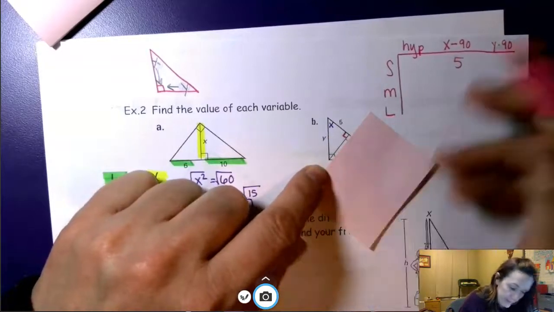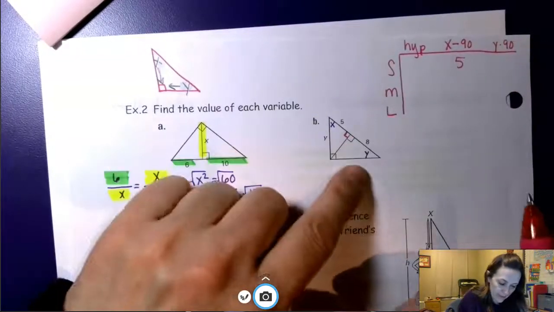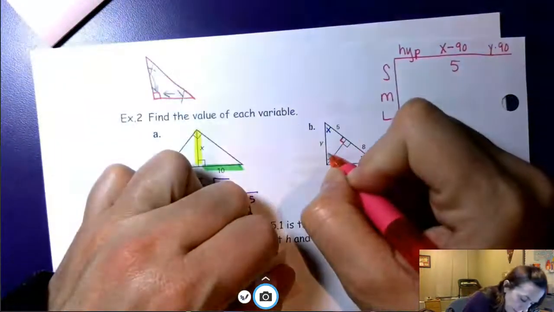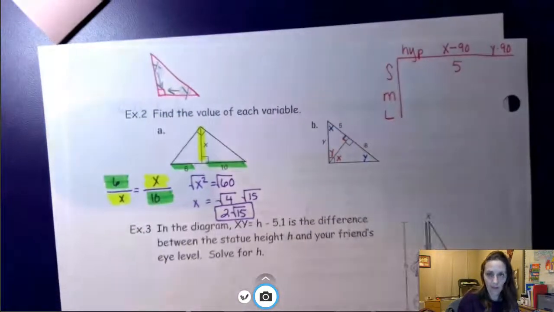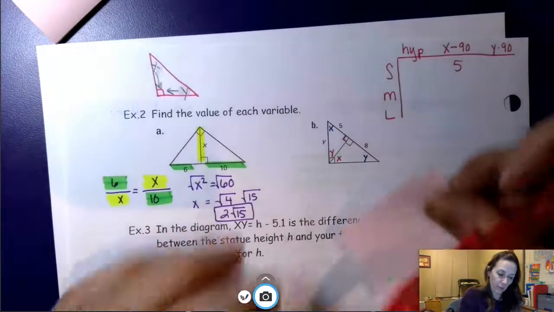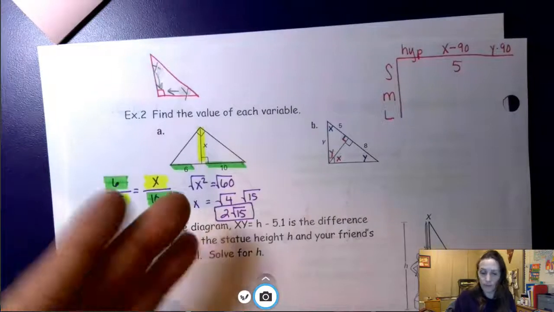From Y to 90, because if that's X and that's Y, then this over here would be X, and this over here would be Y in the little triangles. That's what I needed to say. So you can fill all of those in. If you have a question, you're more than welcome to come to office hours and we can go over it one-on-one, or you can just memorize the rules.